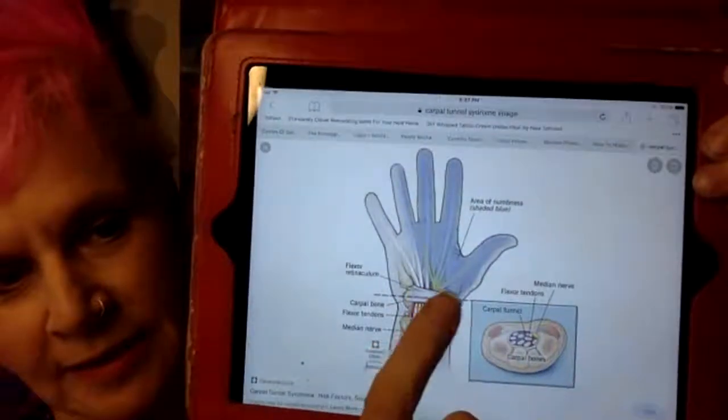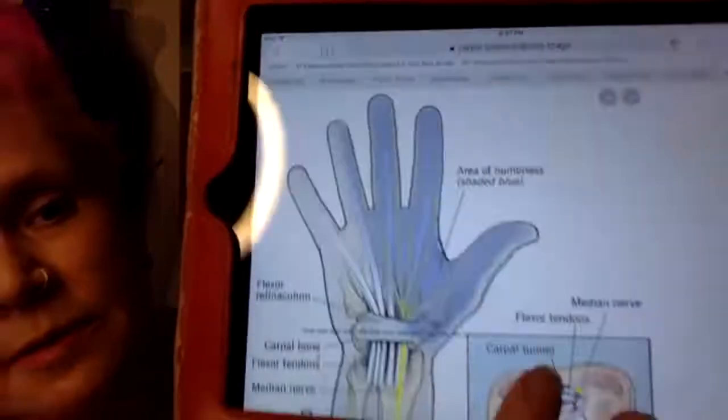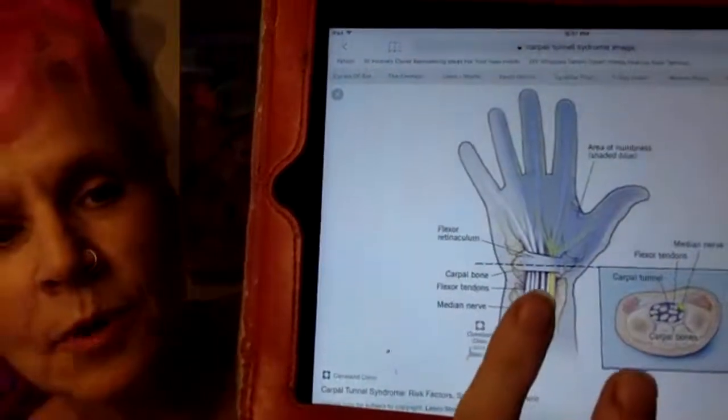Okay, so this here is a ligament that goes over those tendons, and you can see those bones. There's the bones underneath there. So you've got the layer of the bones, the tendons, and the nerve. It's the median nerve. You have the median nerve and the ulnar nerve. And the median nerve comes on the inside here, and it goes out to your thumb and your index finger and middle finger, generally those three fingers in that area.